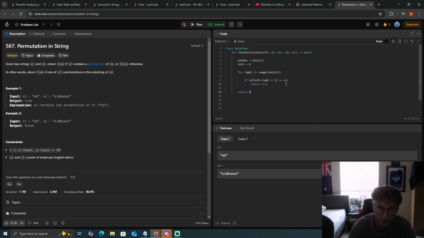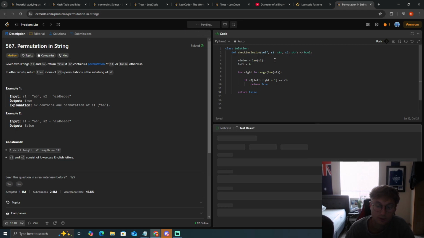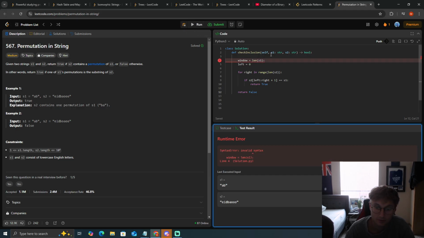Oh, this should be return false. Oh shit, we're not even using the window here.